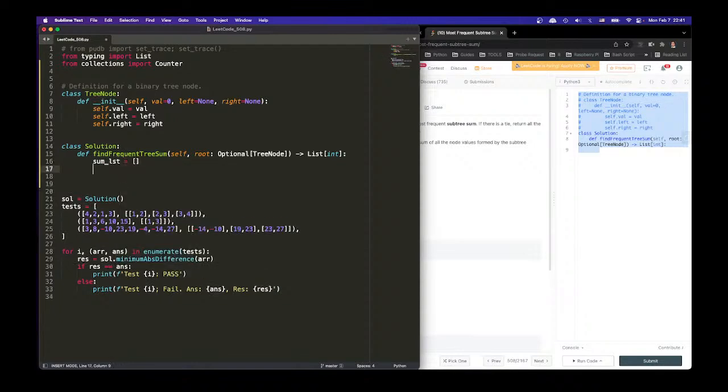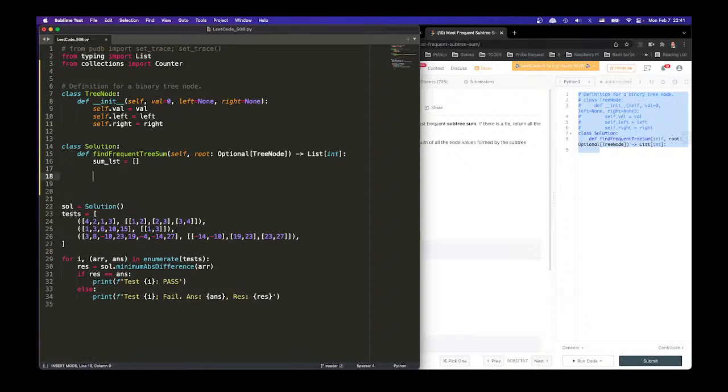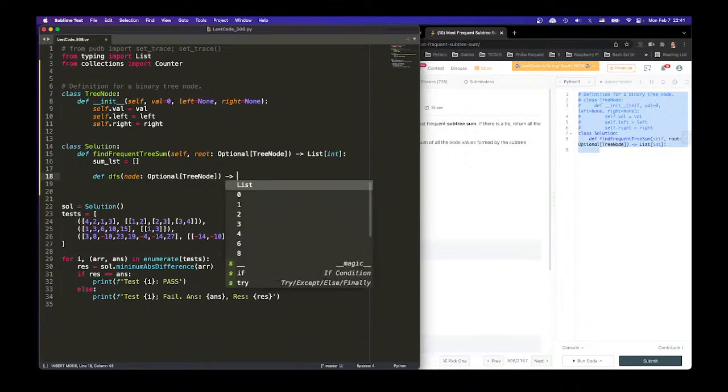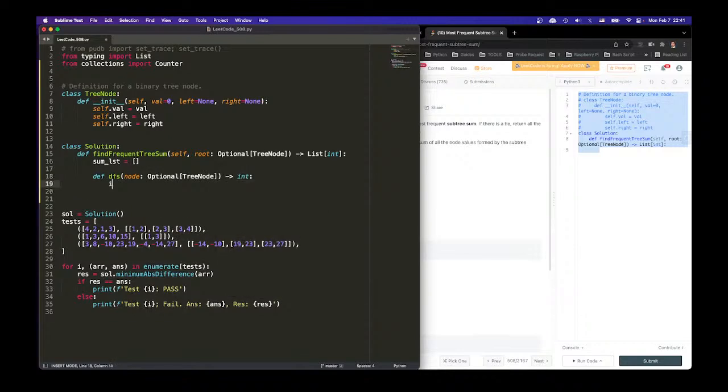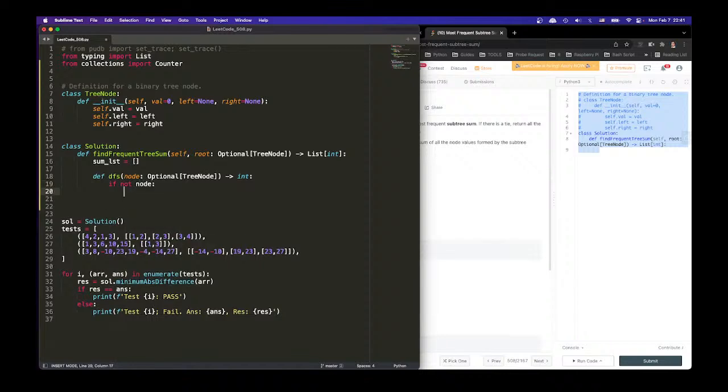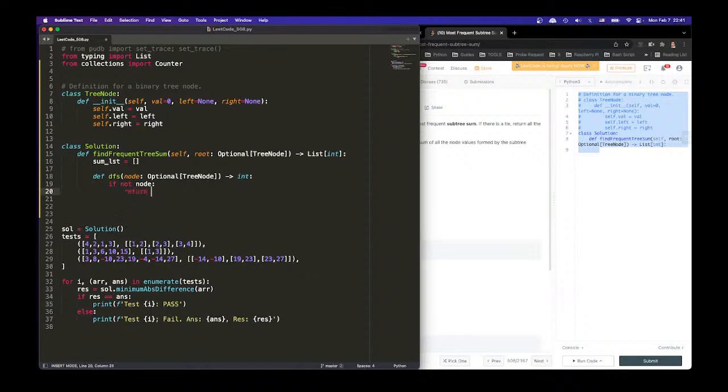So what we do is def dfs. We need a node, which is an optional tree node, and we do have to return an int. I say if not node, need to return 0.